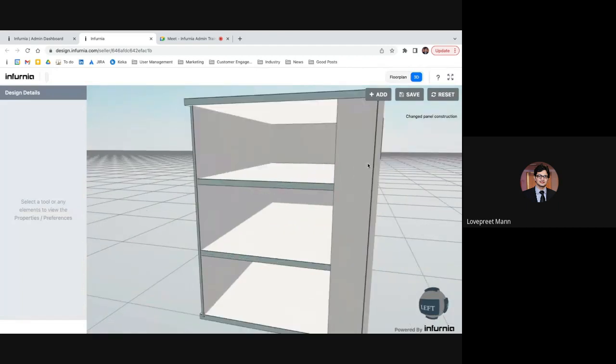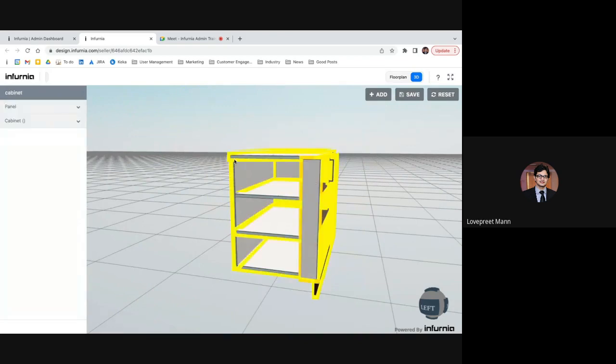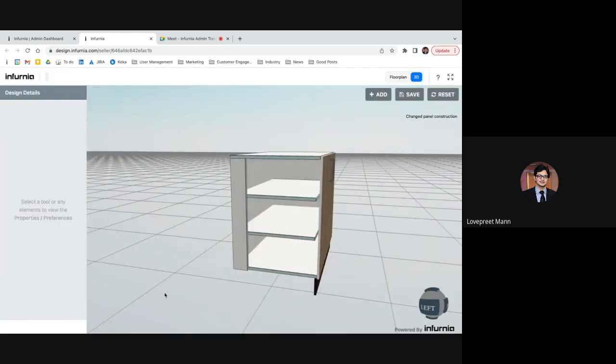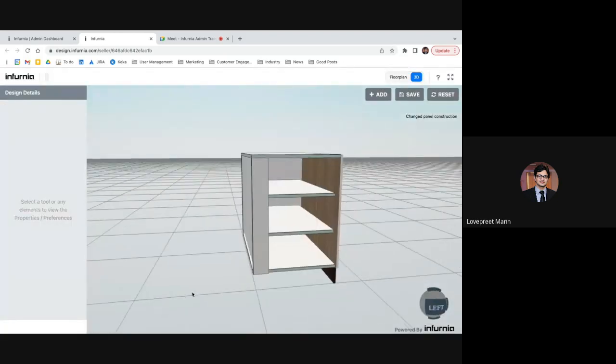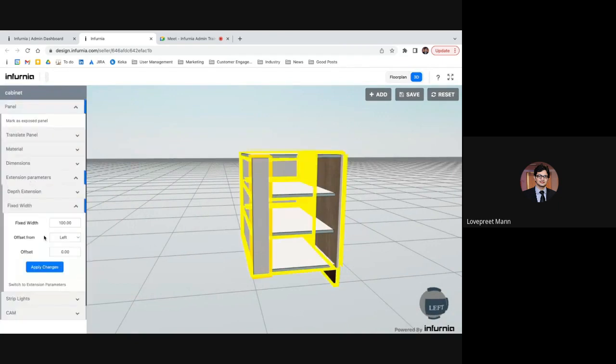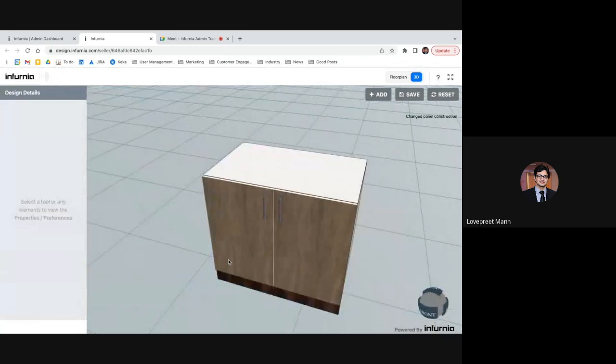So that wherever it was supposed to start from on the right hand side, it is at an offset of 0 from the right. So it is exactly at the right. If I want it exactly over here, I can again click on this panel, go to extension parameters, specify that I want it offset from the left by 0. It will go directly over there. Right? So this is very, very useful when you want to create frame lofts. So you can keep the same construction, but you can fix individual panels' exact sizes using this.